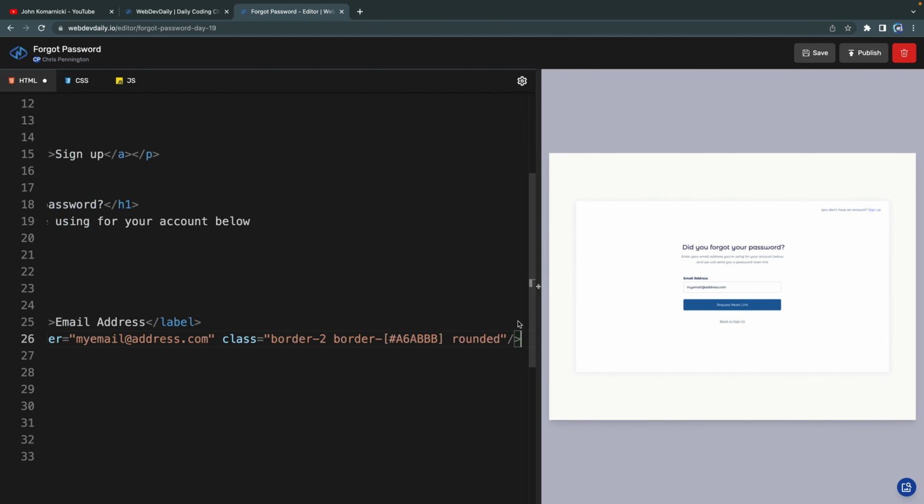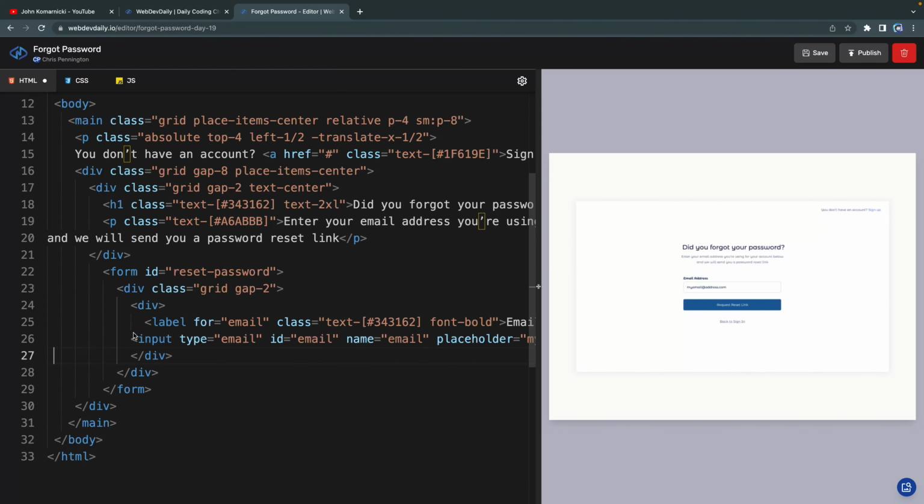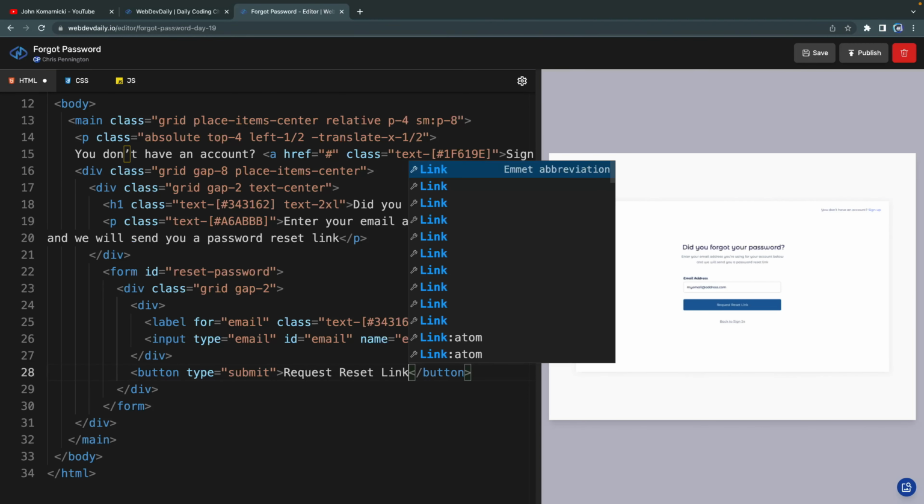Okay. So what we've done here, if I can get over this way, is basically set these two things in a div. There's no spacing really between them, so I'm just going to leave them just like this. So this will be the top section and the bottom section of the form here, which will be gapped by 2 once again. Which again doesn't quite seem enough, but will be this button itself. This needs to be a type of submit, although that should be the default since it's in a form, but I'll go ahead and just add that to make sure it's clear. And then we'll say request reset link.